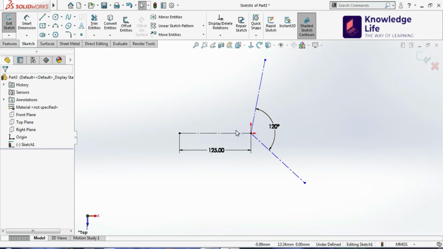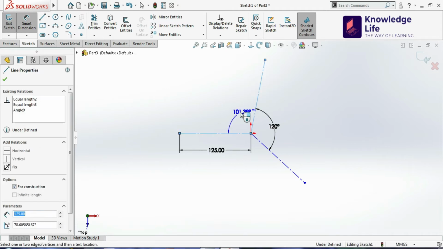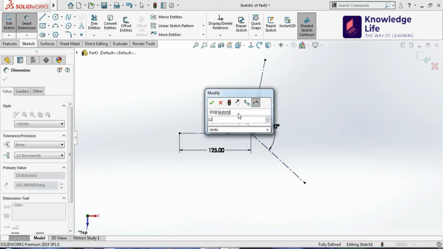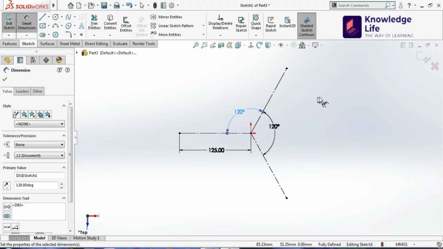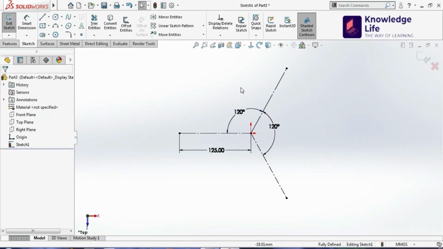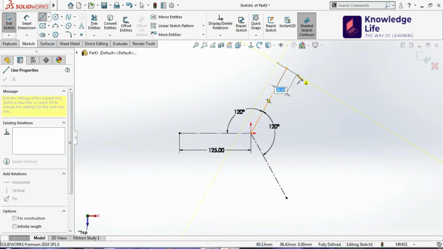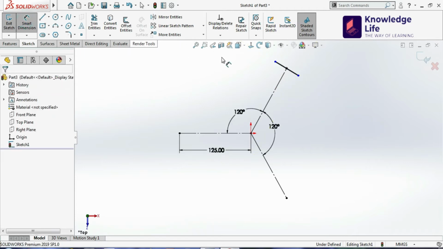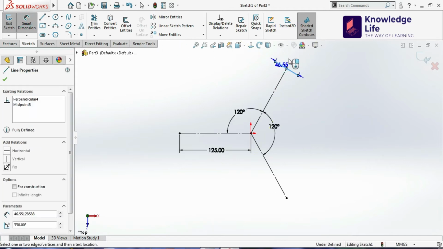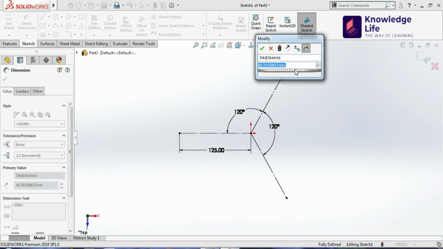Now see here, this line is not getting fully defined only because we need to give one more dimension from here to here, which is 120 degrees, like this. Now I will go for the midpoint line here and I will start like this, and go for the dimension and give the dimension of this line, which is 75.